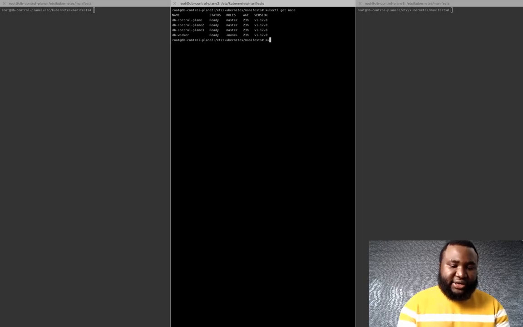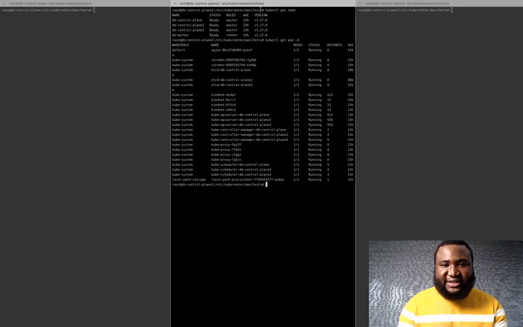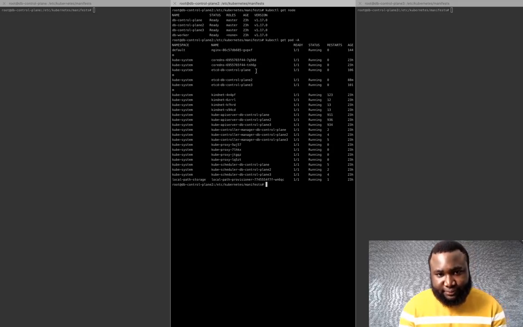But first, I would like to show you the existing state of the Kubernetes cluster, which is by doing a kubectl get pods in all namespaces, and we can see that the three etcd control plane pods are all running. Another thing we want to make sure is that each control plane node is also ready, and you can see from the prior kubectl get nodes command that each one of them is running. They're all ready and also running Kubernetes version 1.17.0.